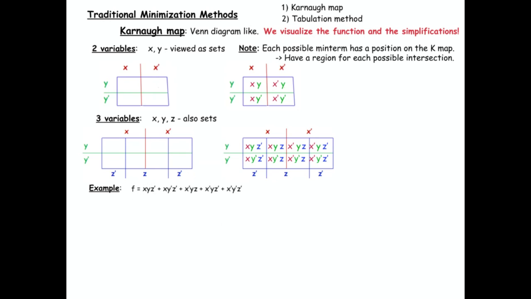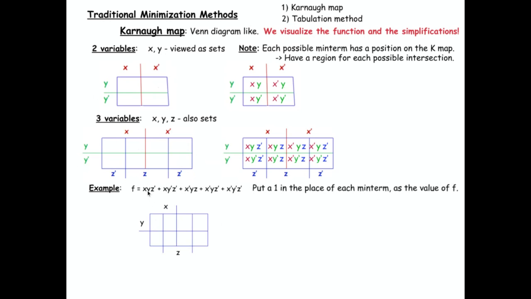But these are weird extreme cases. As the other student said, in this particular function we have 5 minterms, which means it'll have 5 ones and 3 zeros. So let's see what that looks like. We're going to have the same K-map, just a little smaller. There's X, Y, and Z, like the axes. And then we're going to put a 1 in the place of each minterm as the value of f.